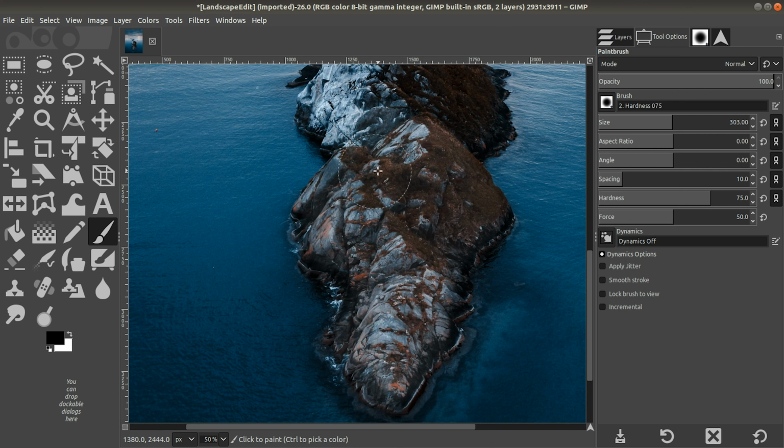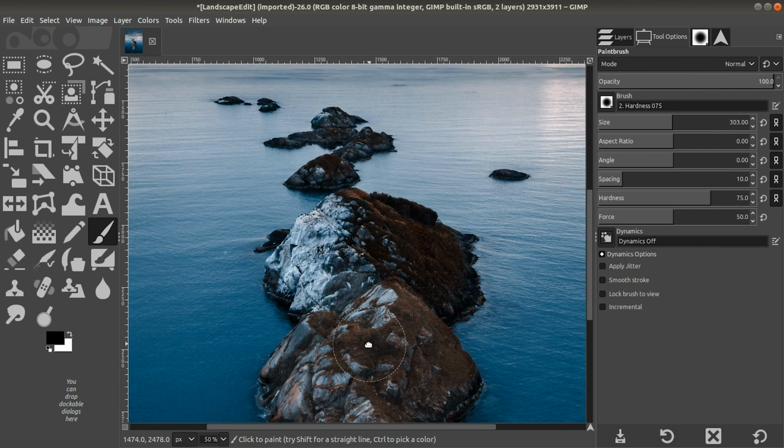Now remember, you can hold down your spacebar key to get your little hand here to navigate to another part of the image. So that just makes it a little bit easier versus some of the other options that we have. Okay, so nothing new yet. You know exactly how to do this because we did cover this in a previous lesson. But what I want to show you next is how to add the edit back.